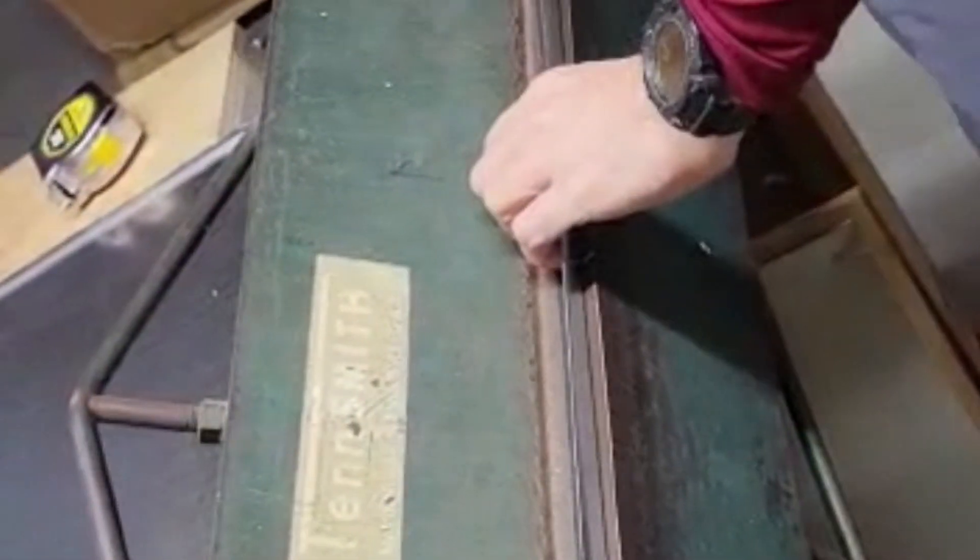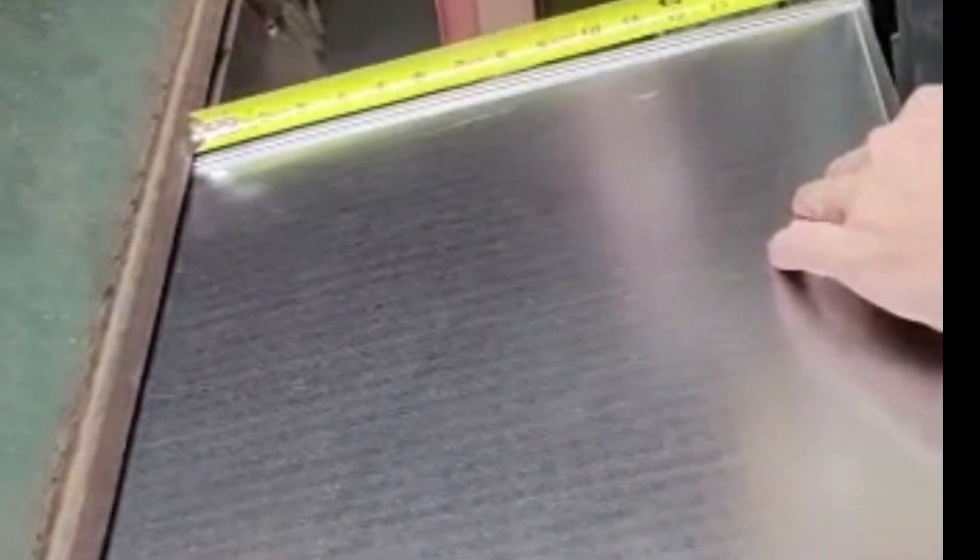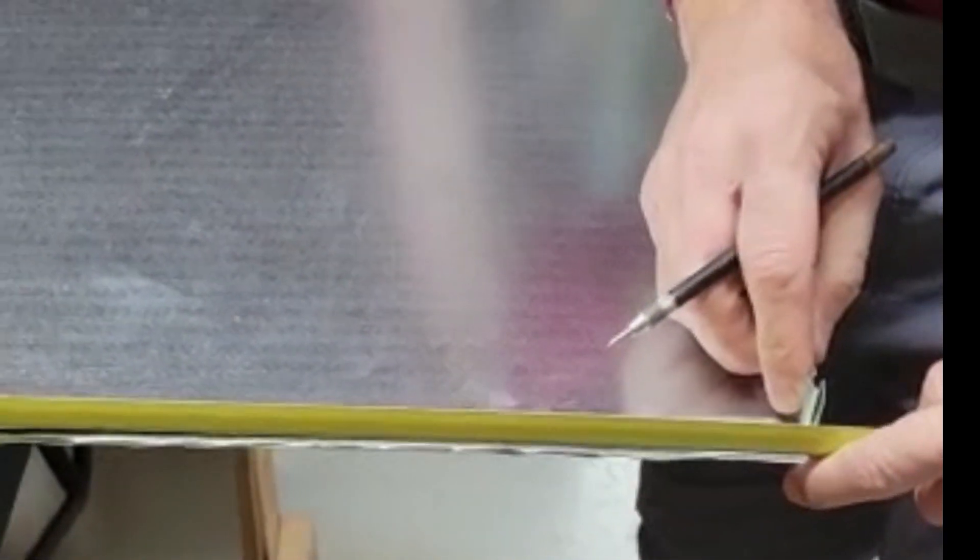I'm going to make sure that my metal's laying in there so that this is up on my Pittsburgh seam — lock it down and bend up. Next I'll unlock my brake and slide it through until I get to my marks. When you're using a scribe it's a little tricky, but I'm gonna now measure to 16 inches because I've eliminated an inch right there — there's my mark right there.